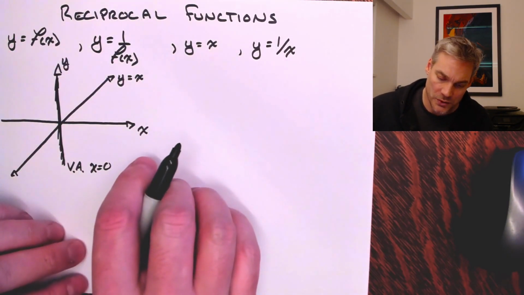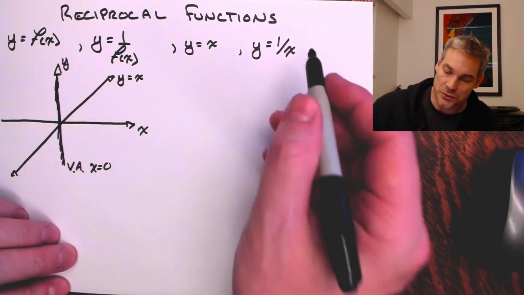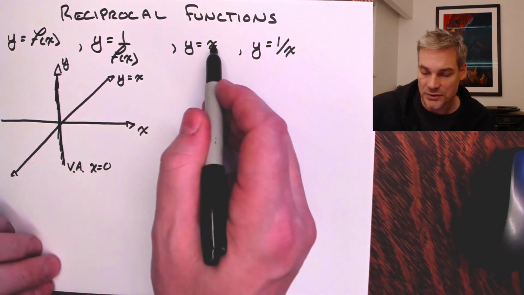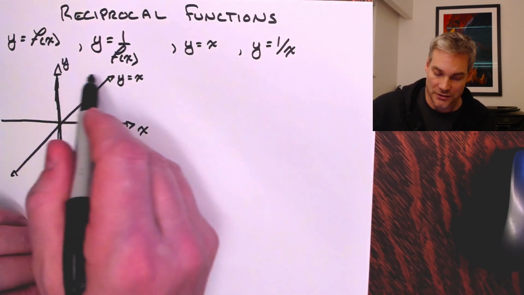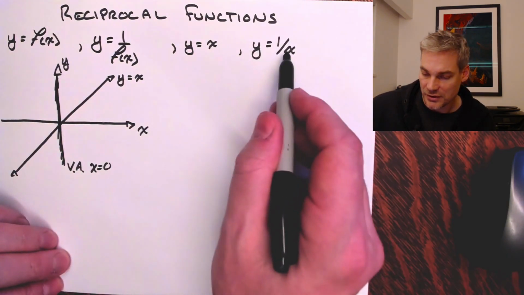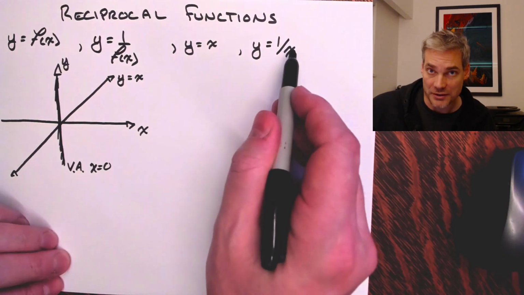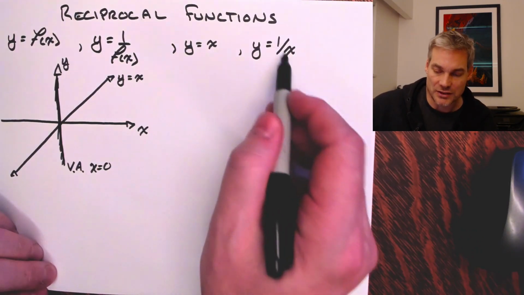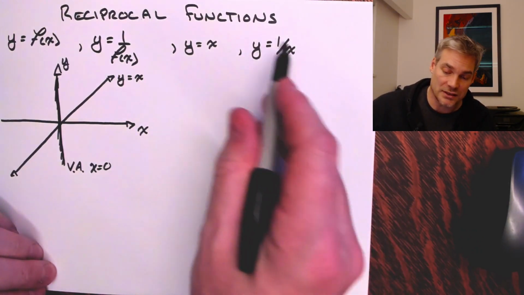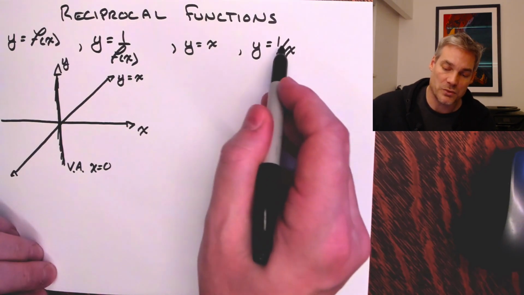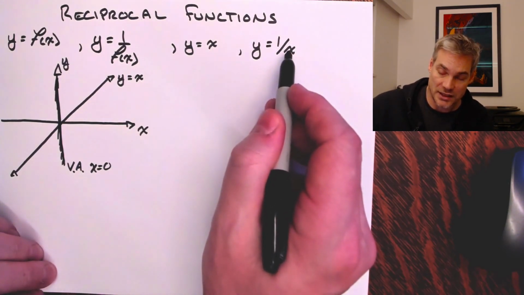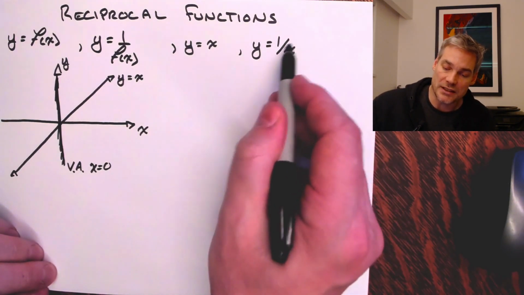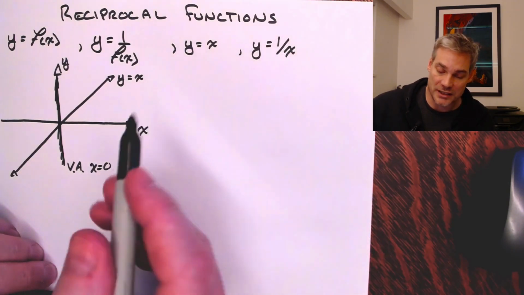Okay, so now we have this vertical asymptote, so I kind of divided it into two halves. Well, what happens if x is really big? Let's say x is 500. If x is 500, then y is 500. But what if it's here? Well, if x is 500, then y is 1 divided by 500. So it's really small. What happens if it's 10,000? It's still a number, but it's really small. What if it's a million? It's still a number. No matter how big x gets, y can never be 0. X can never be so big that 1 divided by it equals 0.